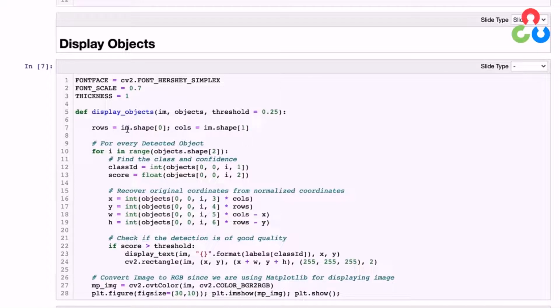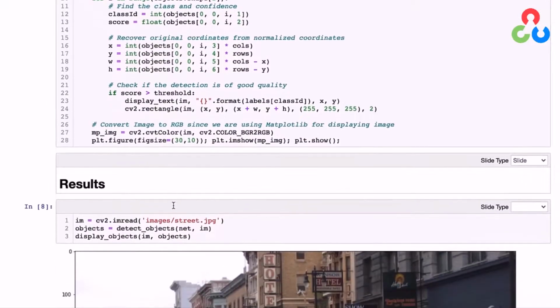And here we're retrieving the shape of the input test image. And then we're going to loop over all the objects that were detected by the network and retrieve their class IDs and their scores. And in this next section here, we're further going to retrieve the coordinates for the bounding box of that object and convert those coordinates to the original test image coordinates. And then finally, if the score for this object is greater than our input threshold, then we'll go ahead and annotate the frame with the class label, calling that display text function we just described above. And then finally, we're going to render the test image frame with the bounding box rectangle in white right here. So let's take a look at some results.